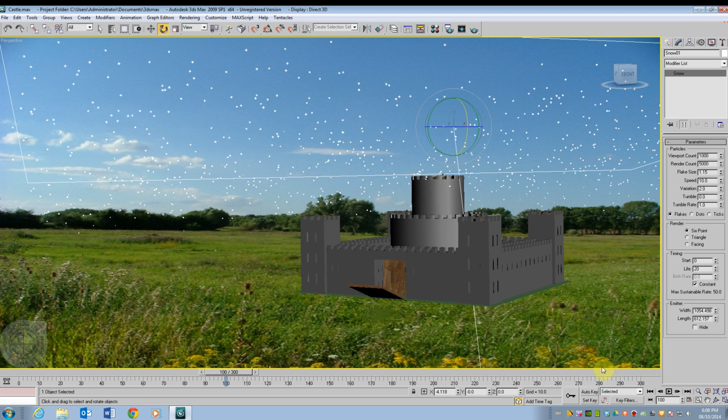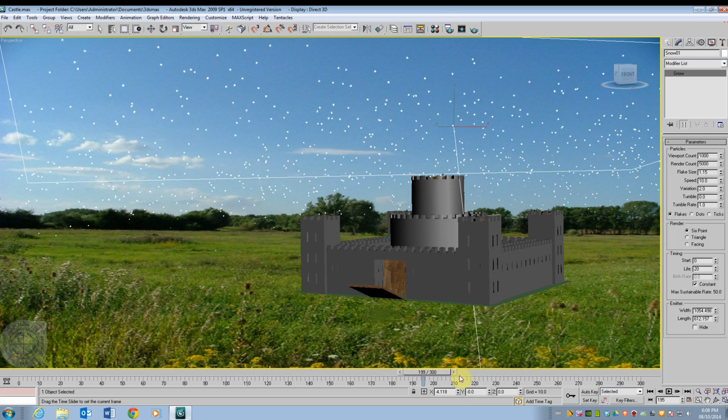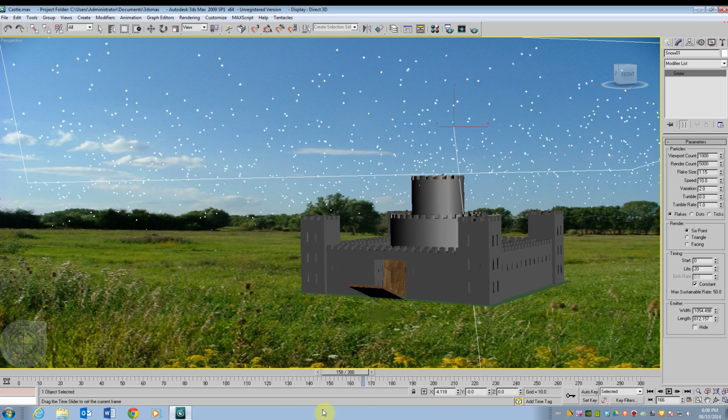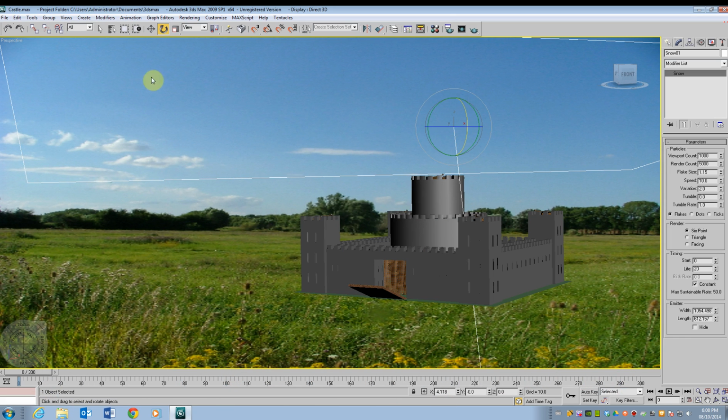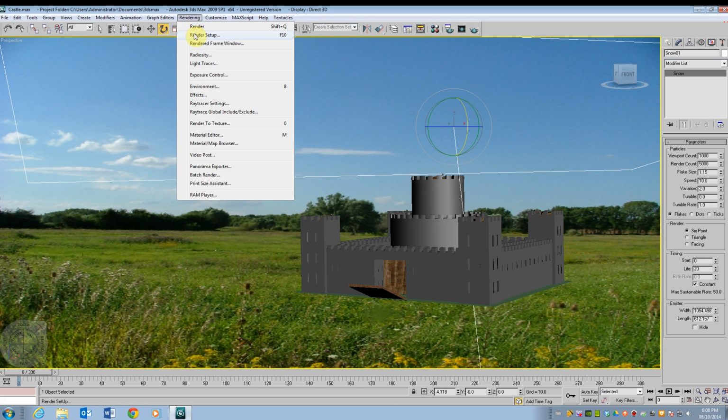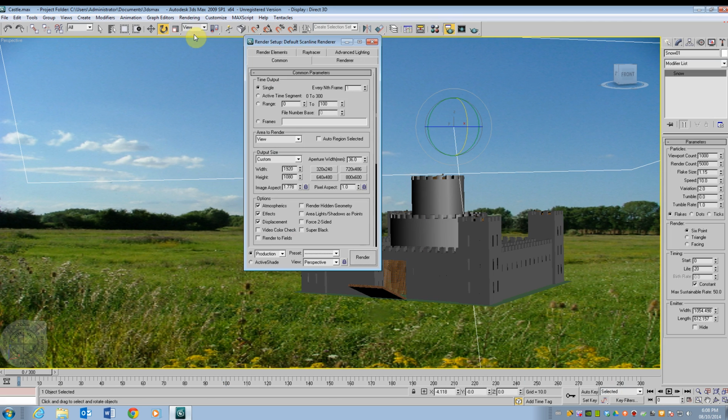So what I want to do is I want to render it with the snow falling on my castle. So I click rendering, render setup. And remember, you want to make your width 1920 and your height 1080. And instead of single, we want to do active time segment. We want to do it for the whole time.